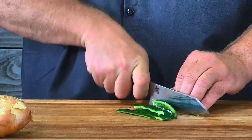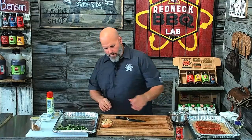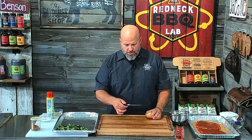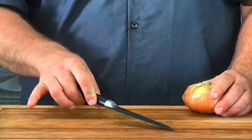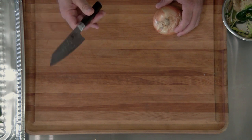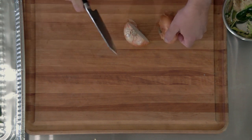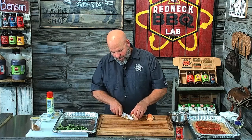I have a question sometimes about what knives I use. I kind of change them up. I found that here lately I've been going to these Shun knives. The Shun knife is a Japanese knife. This particular model, I don't really know which one it is, but it's basically a 6-inch blade, and I've found that it's like one of my go-tos here. Really well weighted, feels good in the hand.